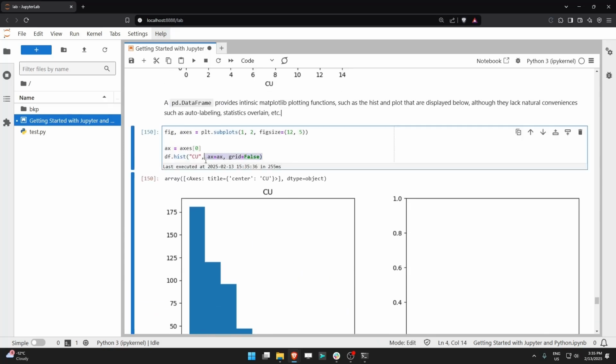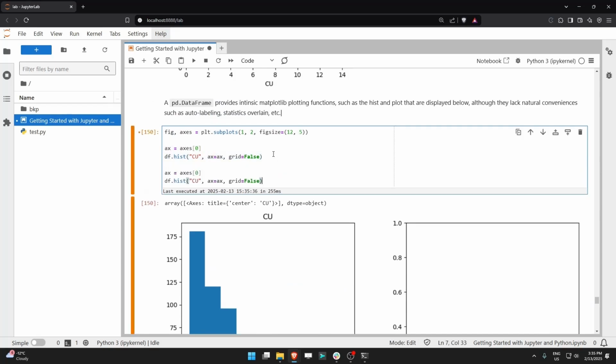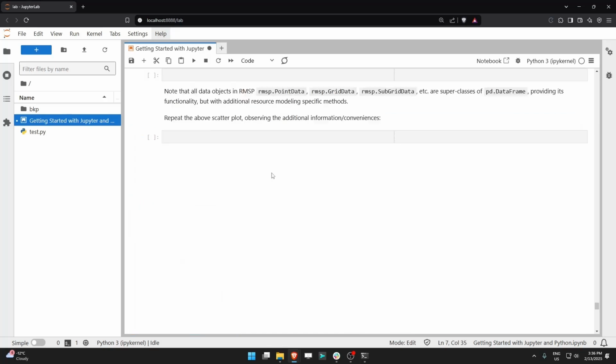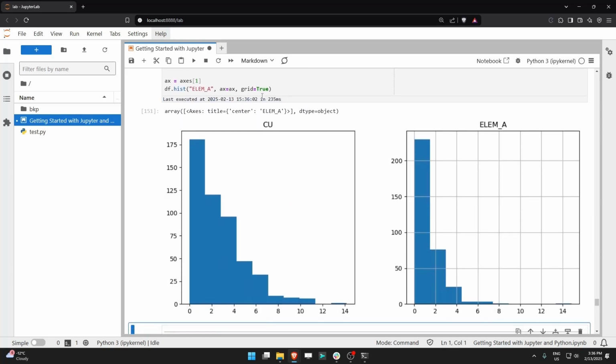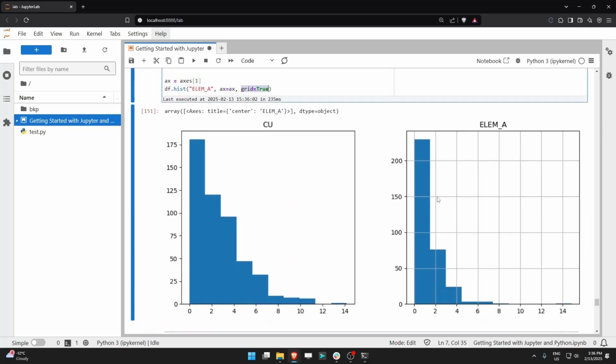So let's add more things. So now what I want to do is to go into the axis 1 and add element A to that axis, and grid equals true. Let's run that. So you can see now what grid's doing. So grid is adding grid lines to the plot.